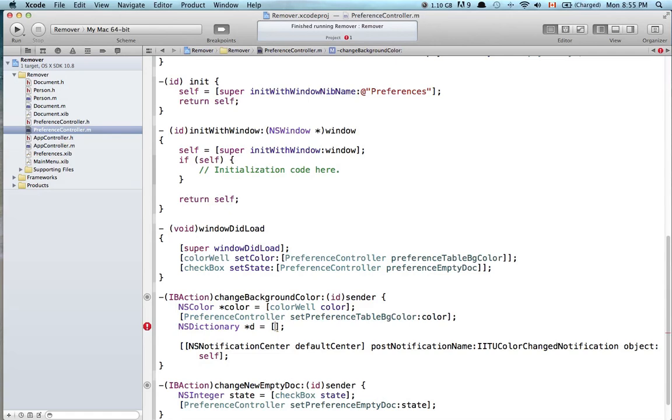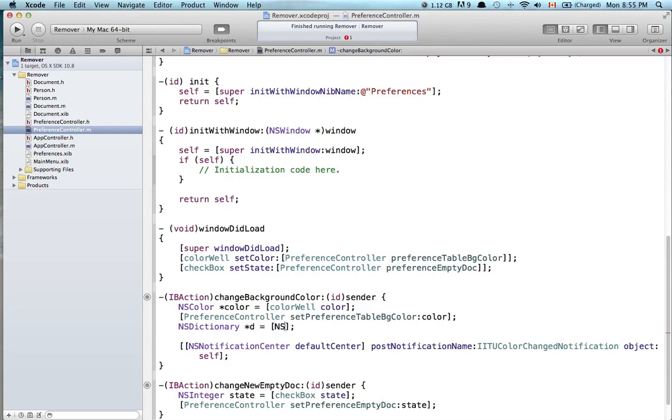Because the main problem is this notification itself does not contain anything useful. It contains the notification itself, it contains the name of itself, but I want to pass the color because this is what I want to be changed. So I'm going to create this dictionary and put the color inside.